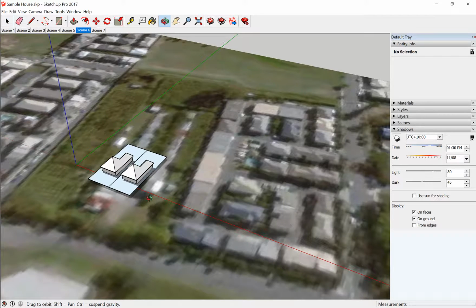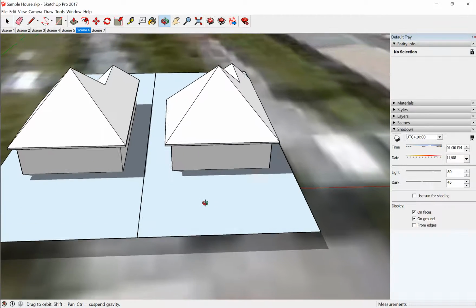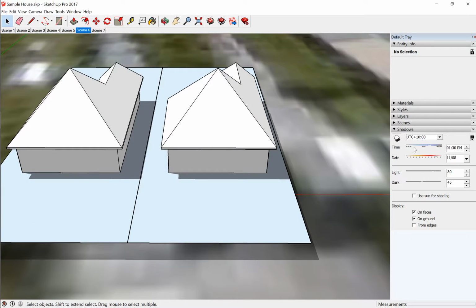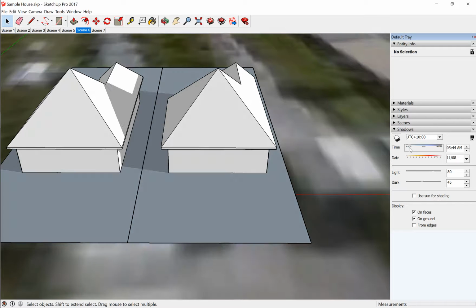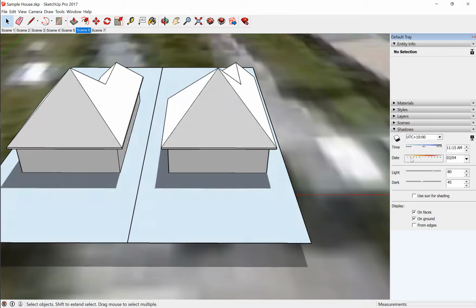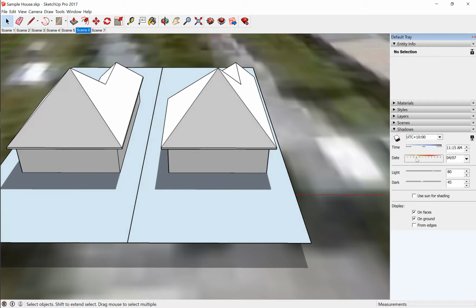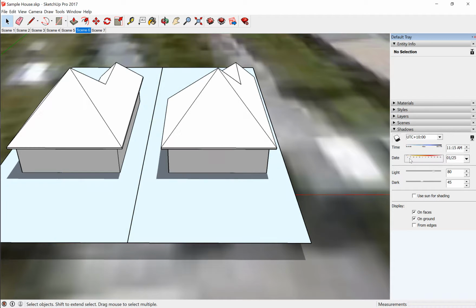It's best to keep the shadows off unless you're actually wanting to do a visualization or a study. So I'm going to click that on there, and there you can see the shadows are now projected from our building. And the interface is quite straightforward. You can see here there's the time of day, so from morning to the afternoon, and here we have the months. So we can get a fairly fine-grained analysis of our building.